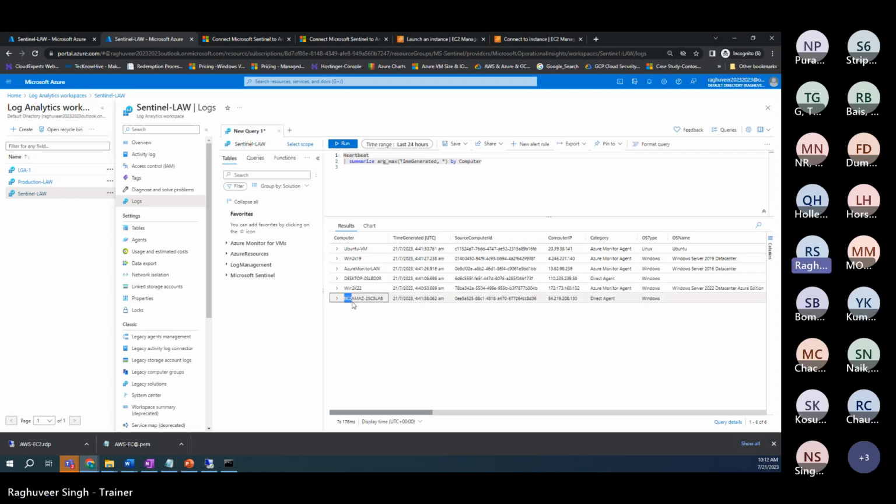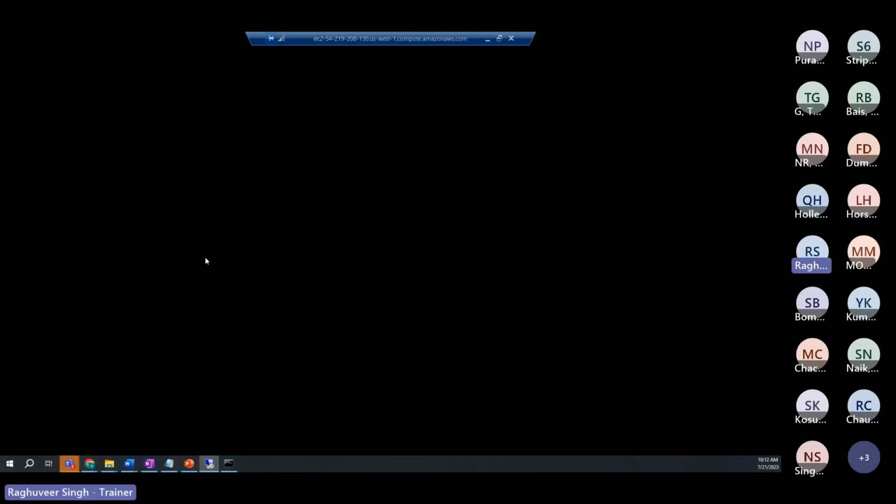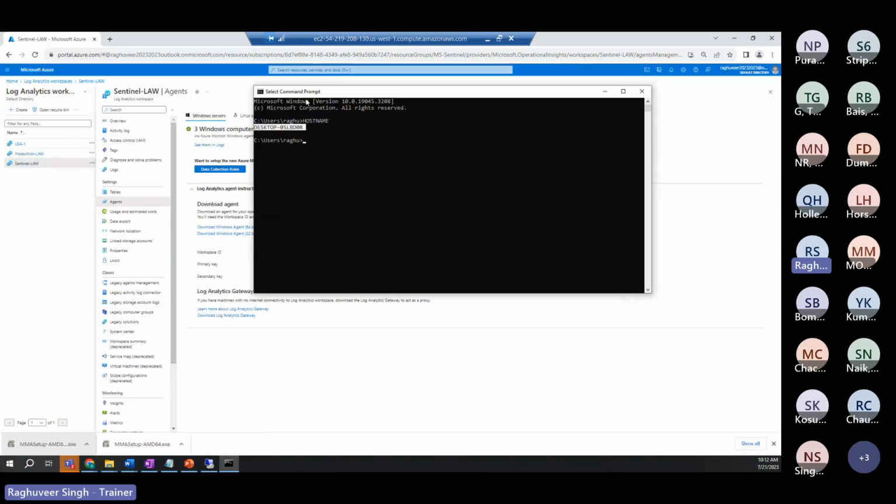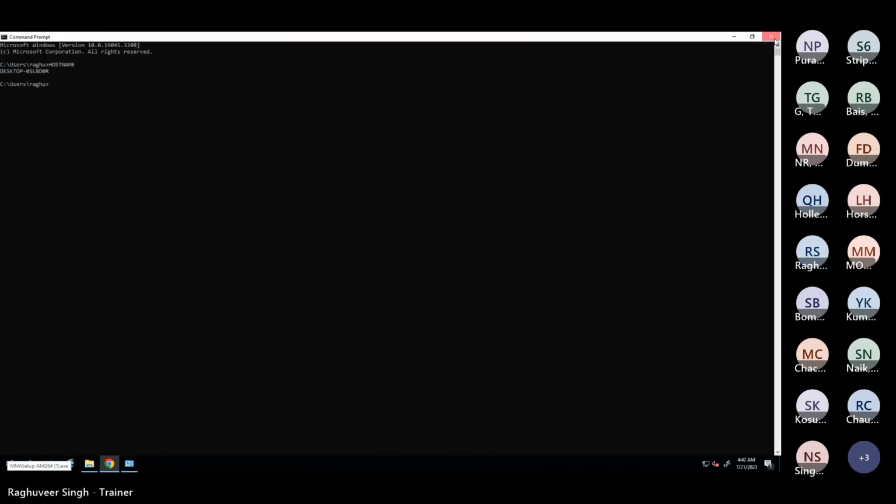This is my EC2 instance. EC2 AMAZ stands for EC2 Amazon, and the rest is the host name of the instance, 25C5 LAB. You can validate it from here. This is from my local system.